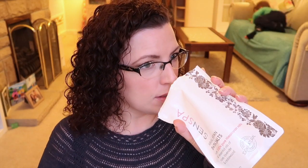Next up, and also in the world of bath, are these bath salts, and these are from Senspa, and it's the Himalayan bath salts with essential oils of rose, lavender and cedarwood, and there's 500 grams in here. I picked these up from Waitrose. I'm not sure if you can get them from anywhere else or whether they are specific to Waitrose. The smell is really quite strong and it's nice. You can definitely smell the rose in there, the lavender, but it's also got that kind of earthy spiciness of the cedarwood as well. So it does smell very spa-like and very rose-like.